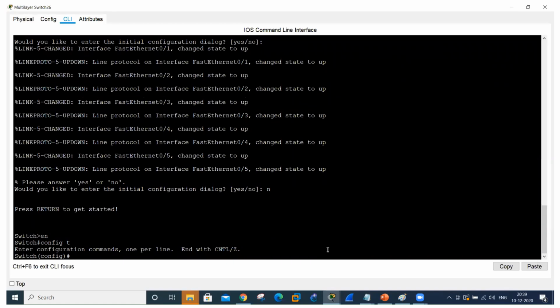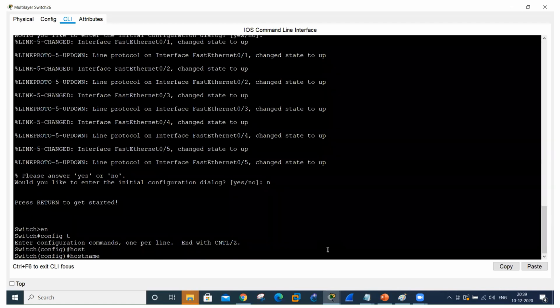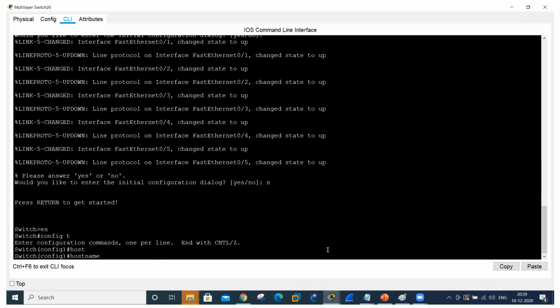So first thing first, I will quickly change the host name of the switch. You don't have to type in the entire command. If you know even the first part of it correctly, just type that, like host, and press tab, and the entire command will show up. You don't even have to press tab. You just keep on typing after host if you know the command well. This is just a clear way to get the commands, and I'm trying to show you how to get into the proper command.